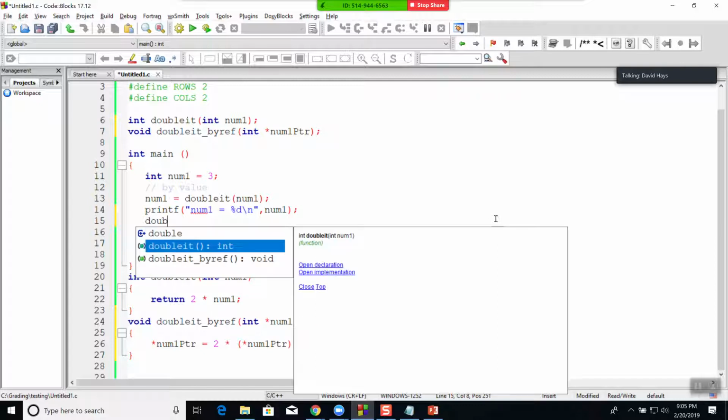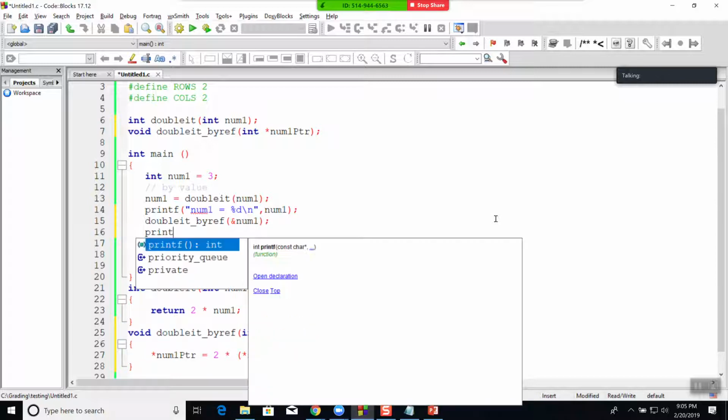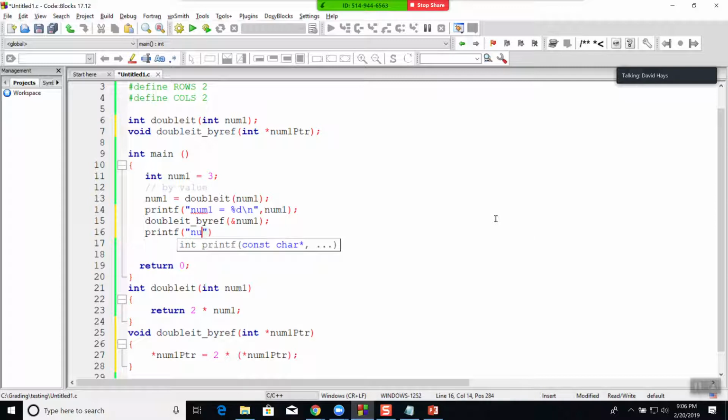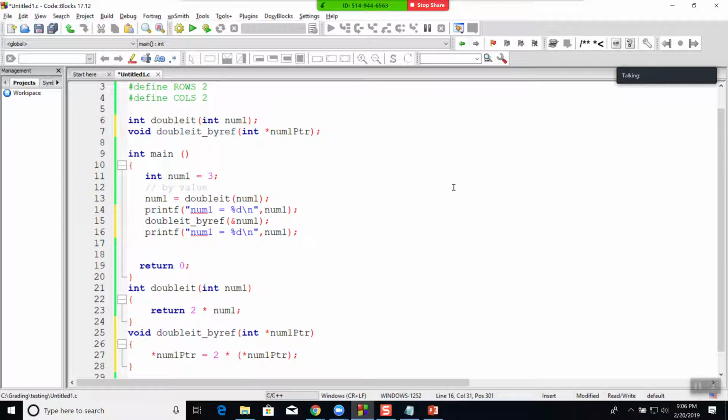So if I call double by reference, and I'll pass in an ampersand num1, and then I'll do another printf, num1 equals %d\n, num1. Let's see if that gives us an error or what it does exactly.